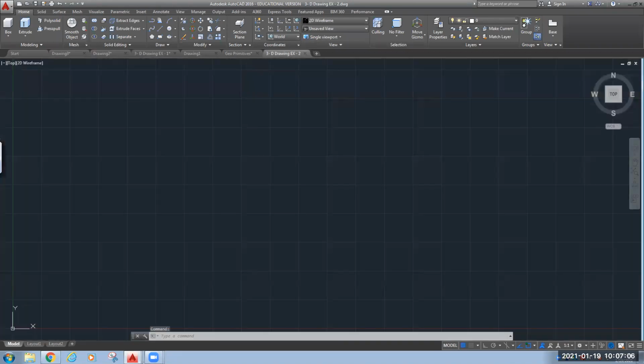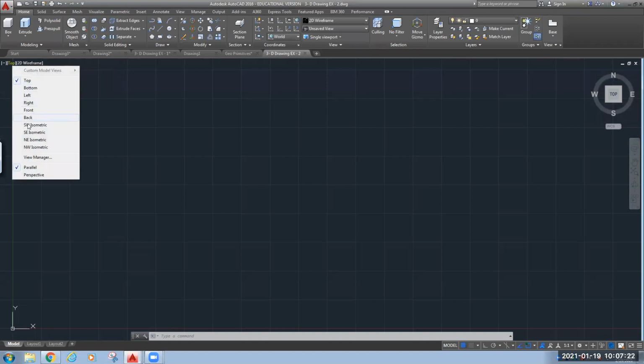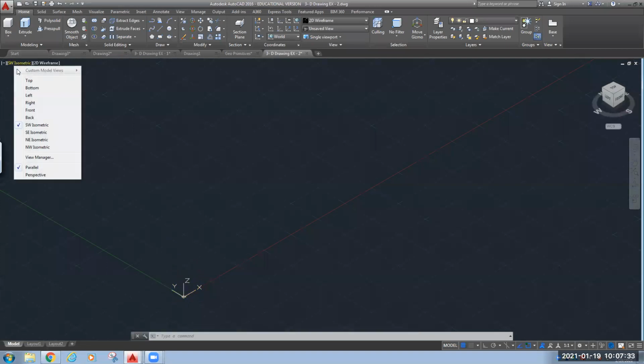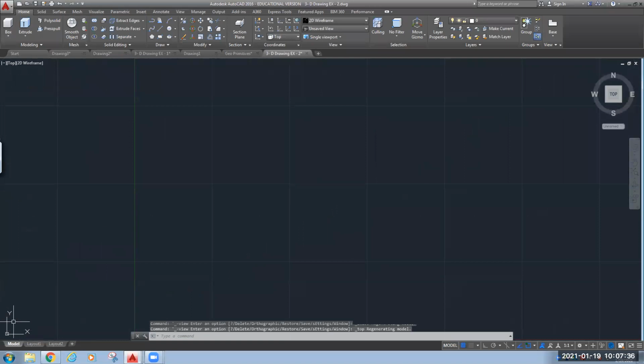Come to this figure, and as I have told you, at the top left corner you can see it is showing the top view. You can click here and change this to isometric view like this. Now you can see all three axes, x, y and z. Earlier you were able to see only x and y. So how to change that?